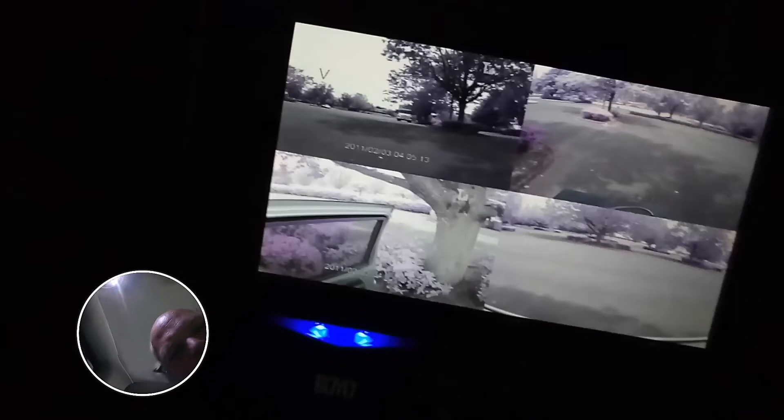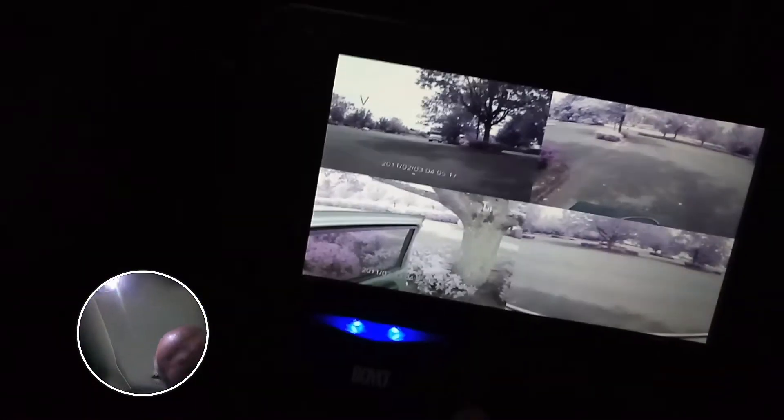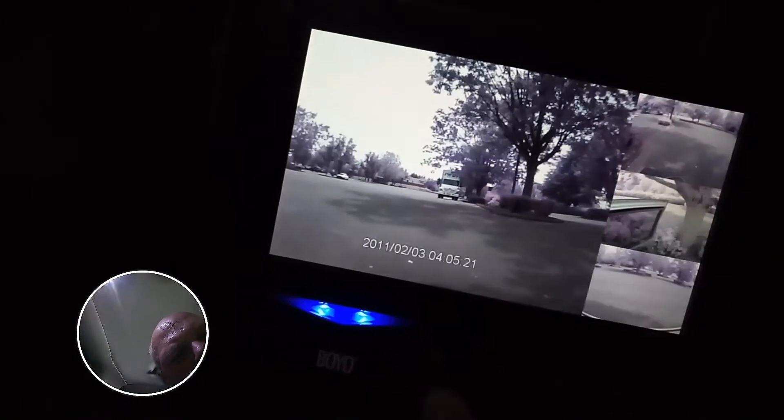Come inside my crib — what do you think of that? There's a 32-inch TV, my driver's shirts back there. It's pretty dark because everything is sealed. Let me turn on a light. Okay, it's going to be kind of dark but you'll see what I'm talking about with my camera security system. Right next to my bed here is my camera system — there we go. It doesn't look as good as in person, but there it is. You can switch between camera modes, whatever you want to do.